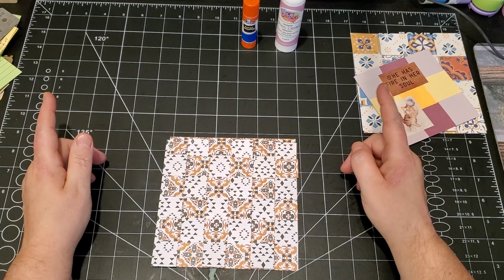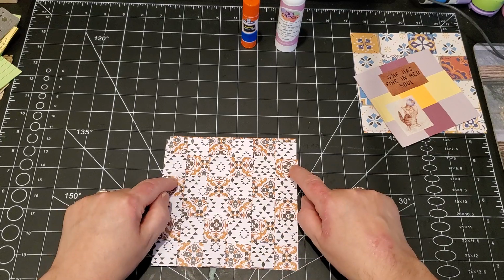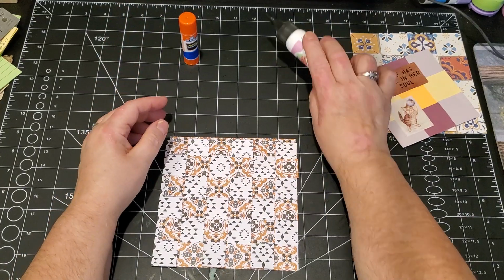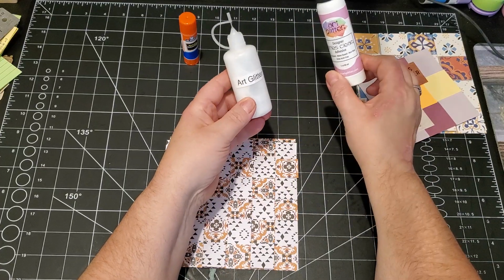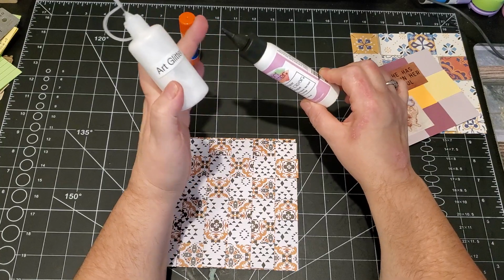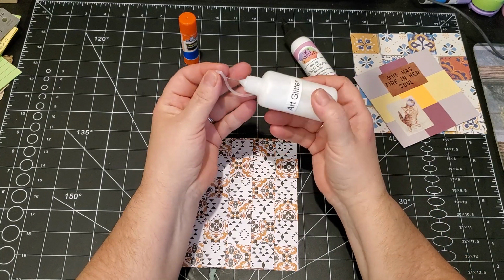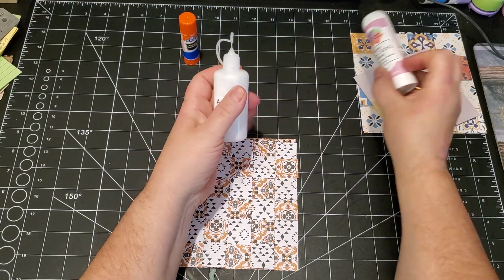So now I will glue the four corners. Then I'll go in and do these and then these. So now if you're doing paper, you can use a glue stick. But because this is art glitter glue, I just use this to fill that up. Because this one, I don't like the nozzle and the pin. I have trouble getting the pin in. So I prefer this where it just has a rubber stopper. You know what I mean? I prefer this. So I just pour this into there.